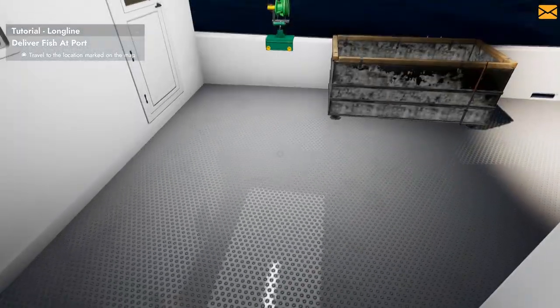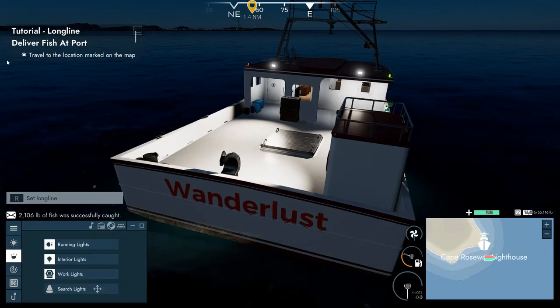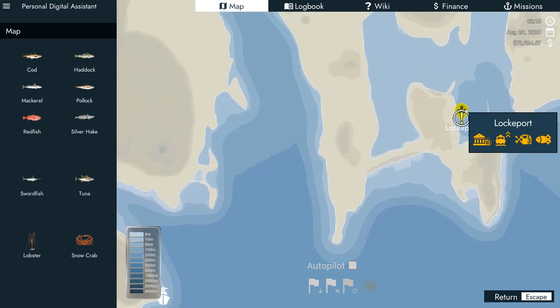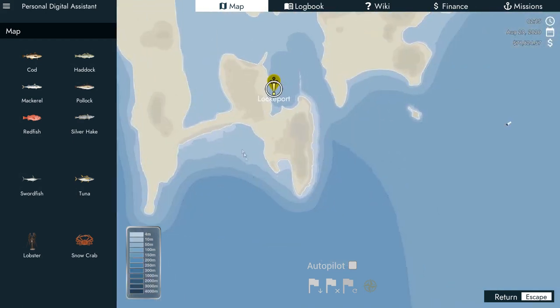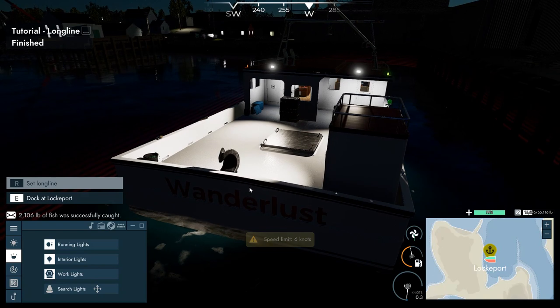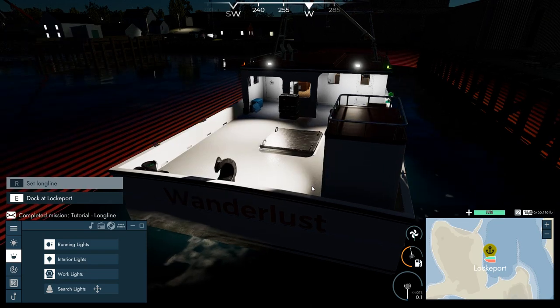Well, it looks like we have got all the fish gutted. Now we need to deliver everything to port. So let's go ahead and go to the port they told us to. Oh, they're not going to let me fast travel, are they? Yeah, they are. Okay. Congratulations, you've successfully completed the Longline tutorial.